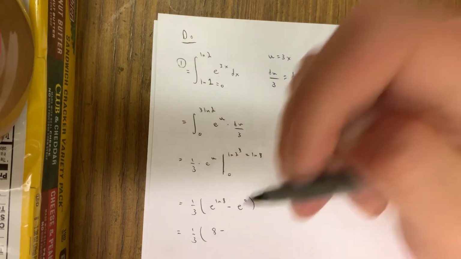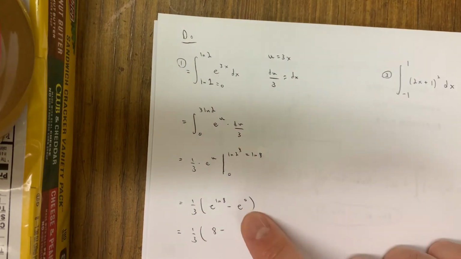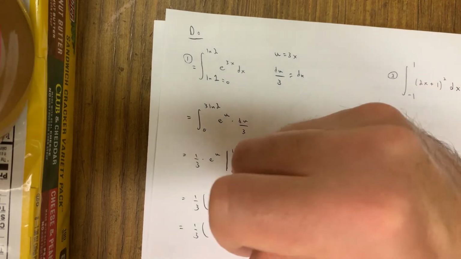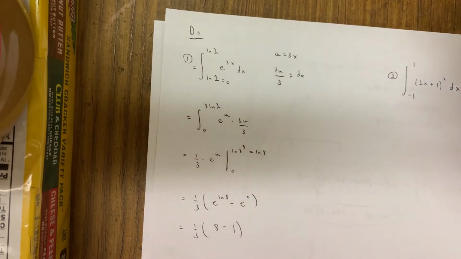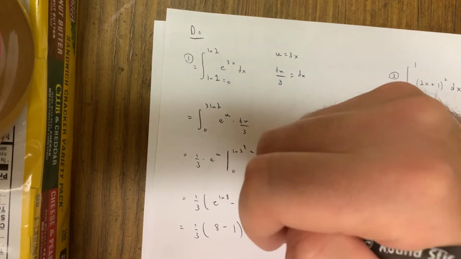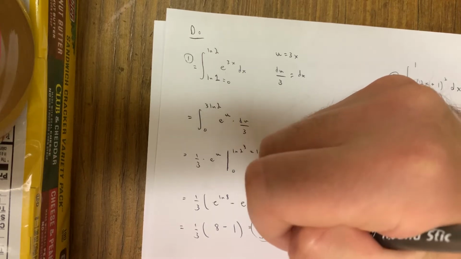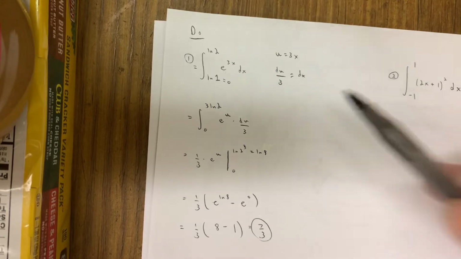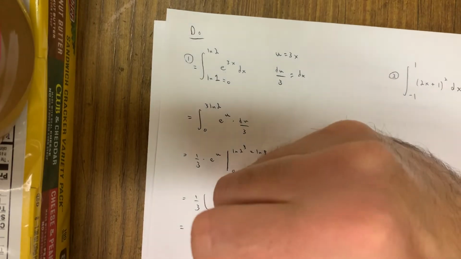That should be easy. Minus when you plug in the lower bound here, I know it's 0, and we love 0 as a bound, right? But it doesn't always mean that you get a 0. e to the 0 is actually equal to 1, so just be careful with stuff like that. And now you can see we actually end up with 1/3 times 7, so that's going to give us 7/3. Okay, great way to do this problem. Look, u-substitution, nothing wrong with doing it that way as well.